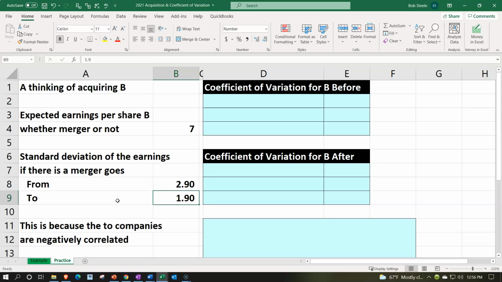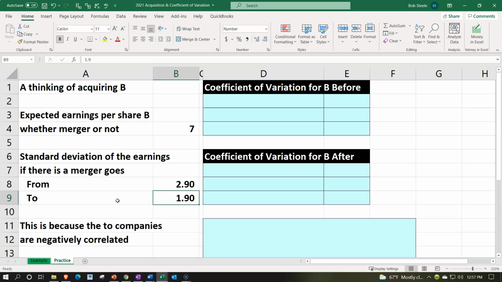Because we're thinking in this case of companies that are negatively correlated. If they're positively correlated, you think about a merger where two companies do essentially the same thing, then a merger could be good because they could do that thing quite well and would be maximizing their potential when the business cycle, the economy, is good for that thing that they do. But in times when things are not good, then of course the whole company might decline a little bit at that point in time. There's more risk involved in a downturn for that particular business they're in.